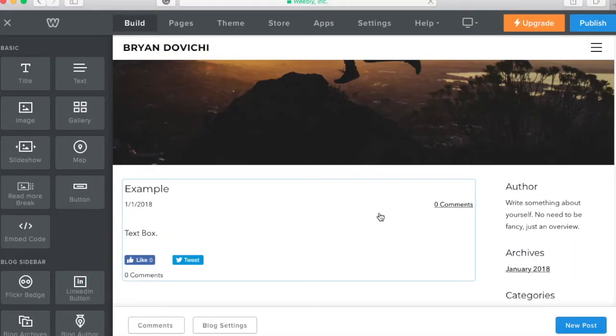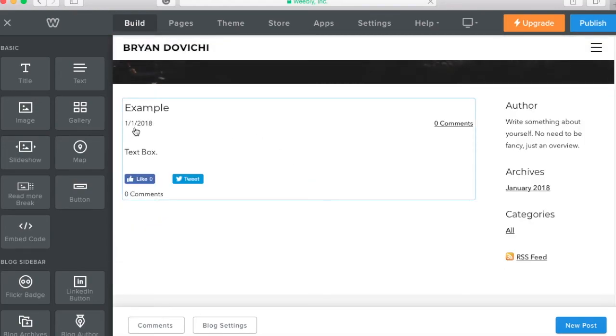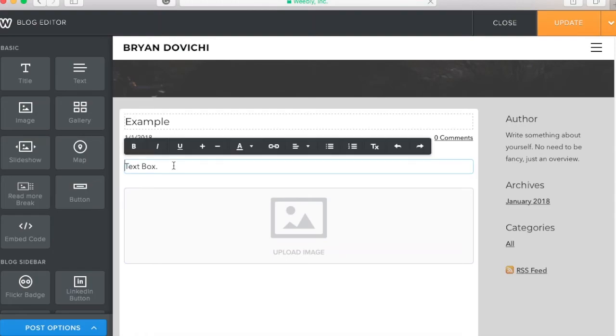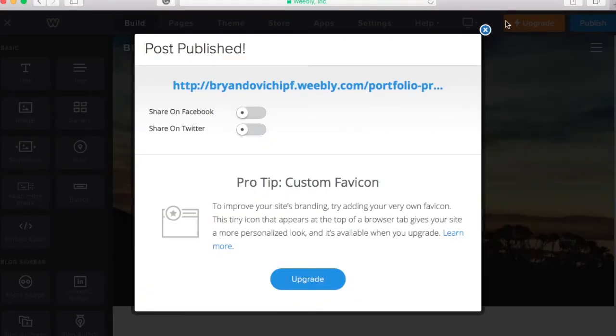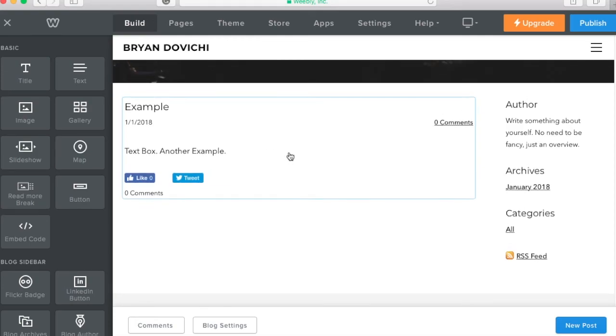So what I want you to do now is go down and see, is this on your site? You're on the portfolio page and you see that it is. Let's go back in and make an edit. So where you see text box, I want you to write another example. After you've made any edits, when you've gone back into a post, on the top right you'll see it doesn't say post anymore, but it says update. Click the update button. Now, when you click the update button, you'll see that on your page another example is there. If you did not click that update button, it will not show this example or another example written out.